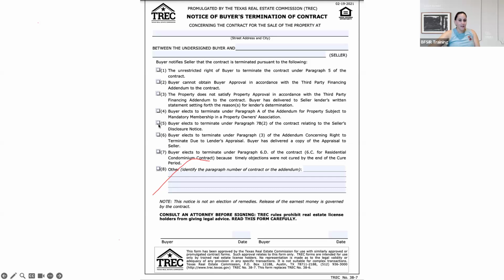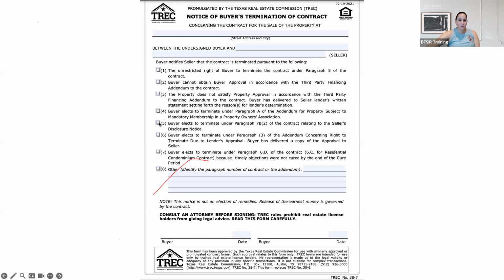And then buyer elects to terminate under 7B2 of the seller's disclosure. This is an important one. This is another reason why we recommend getting the seller's disclosure completed up front and making sure that the buyer checks the box that the buyer has received the seller's disclosure. Because if you deliver the disclosure during the contract, the buyer has 7 days from receipt of the disclosure to terminate. So you're basically giving them an open-ended 7-day option from the date you deliver the seller's disclosure, which is why we tell you guys, you must get the disclosure done, give it to the buyer and make them check the box that they've received it, because you're eliminating that out for the buyer, okay?